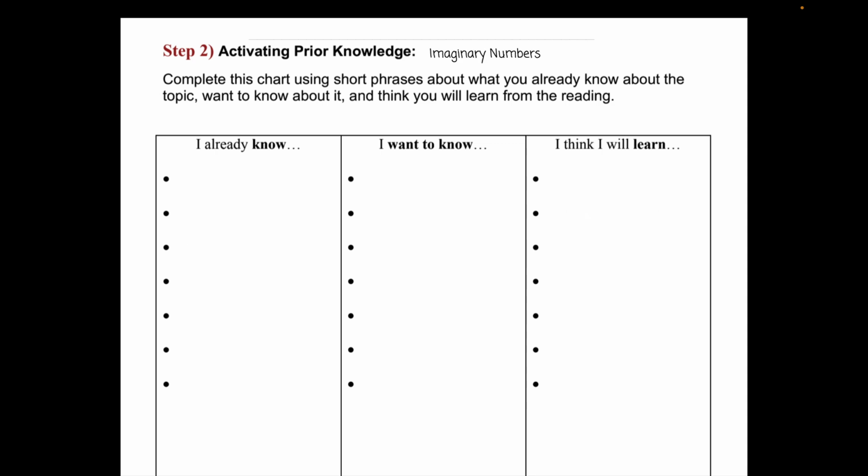For instance, if you were learning about imaginary numbers, you might say, well, I know that imaginary numbers have something to do with square roots, and that they somehow involve the letter i. I want to know what being an imaginary number really means, and I think I will learn how the square root is involved and what the i stands for.